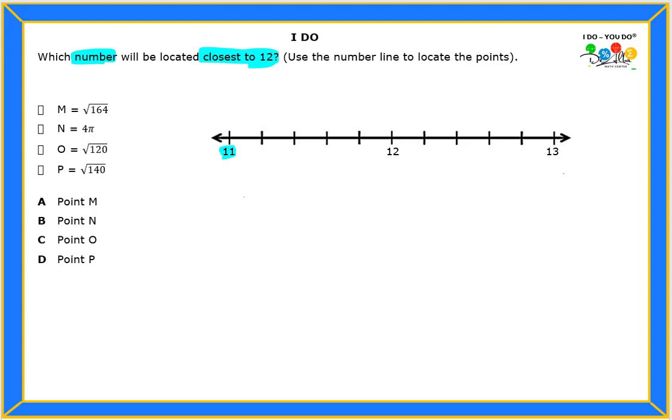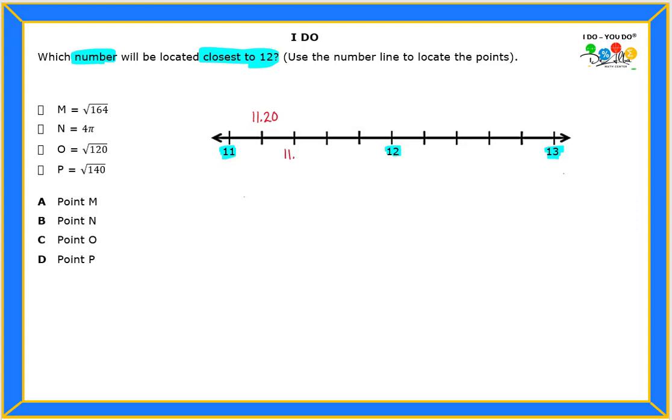I do see that I have an 11, a 12, and a 13, right? And then I see a lot of little lines in between. So those lines represent decimals. If you want to think about what numbers those would be, think about the spaces. I have 1, 2, 3, 4, 5 spaces. So each one of those will be counted by what? Think about 1/5, that would be 0.2. So I'm going to be counting by 0.20. So this will be 11.2 or 11.20, however you feel more comfortable.